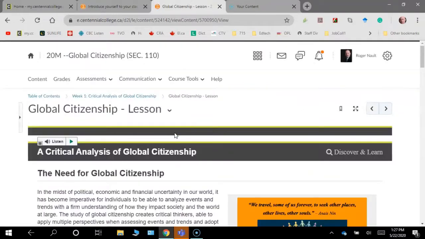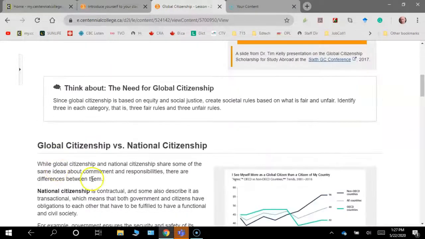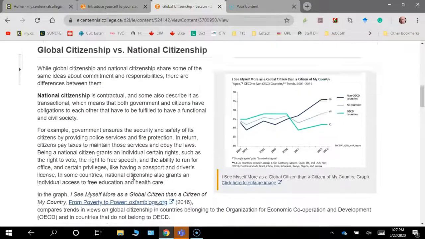Then you'll find a folder called lesson, and this is where you're going to again work from the top to the bottom. If it's here, it's part of the course. It's compulsory information. You're just going to work from the top down, reading, viewing, listening through each of the items. Sometimes there are some reflection items.